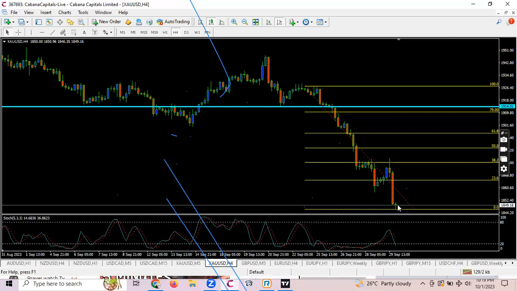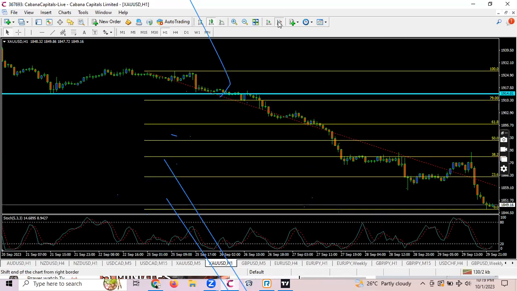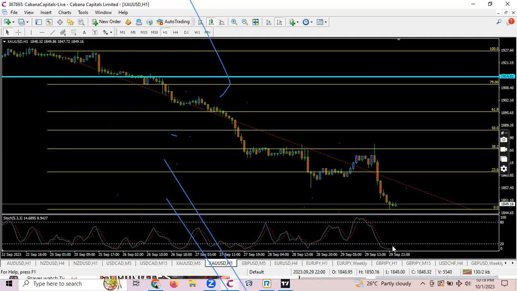So we have a spinning bottom. We're supposed to wait for the next 4 hour candle to close bullish before we buy. But let's see what we have on 1 hour. What's happening on 1 hour? Okay, good. On 1 hour, we have stochastic below level 20, and we already have a confirmation to buy here, right? We had a hammer. The next candle closed as an inverted hammer. Then the next candlestick closed as a bullish spinning bottom. So this confirms that buyers are showing up in the market.